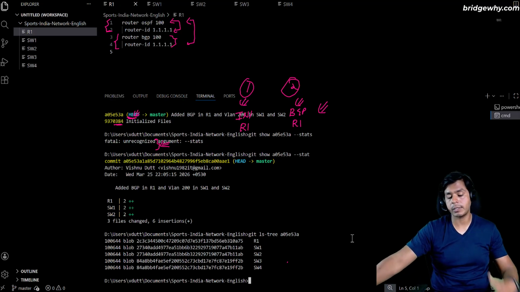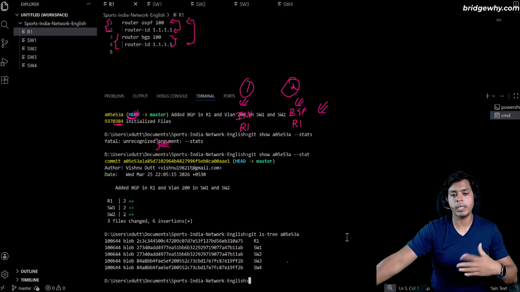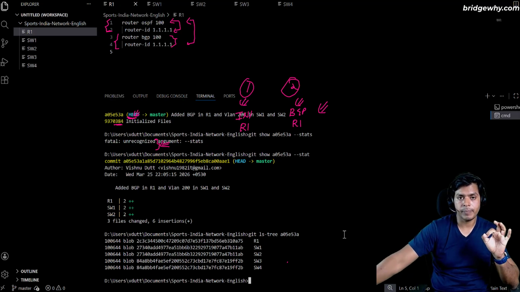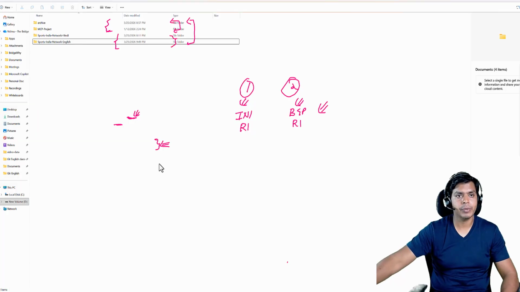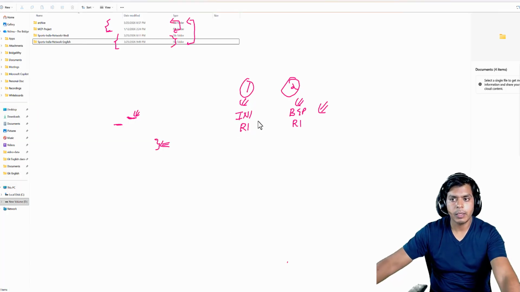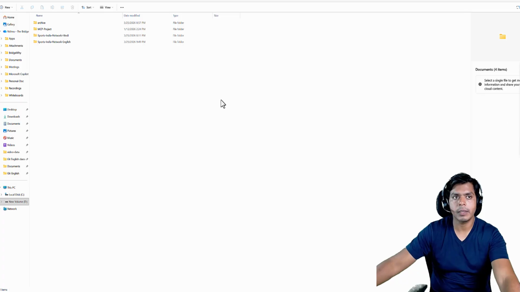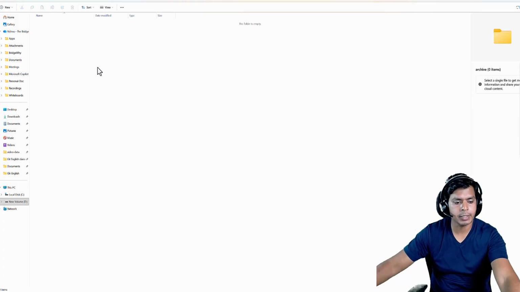Now your manager says, I want all the files in the second commit. How are you going to do it? See, we are on the command line, so it is looking a little bit tough. But when we see GitHub and everything, these things are going to be just copy paste. But we can take these files out. For example, right now, nothing is there in my archive directory, right?